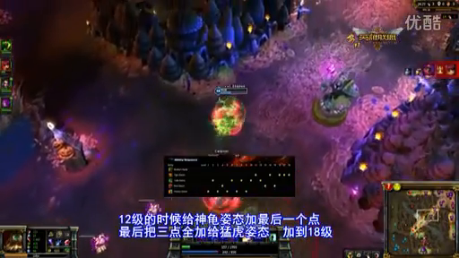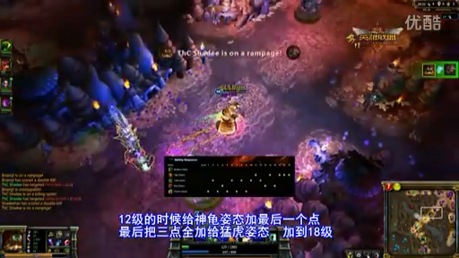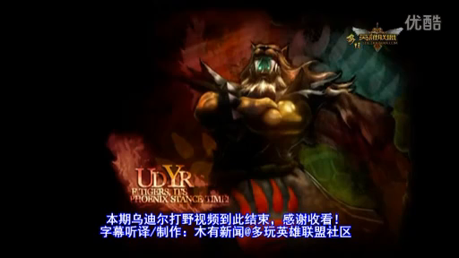Place your last point in Turtle Stance, and then max out Tiger, leaving only 3 points in Bear Stance at level 18. Well guys, that's it for the Elements Jungle Udyr guide.